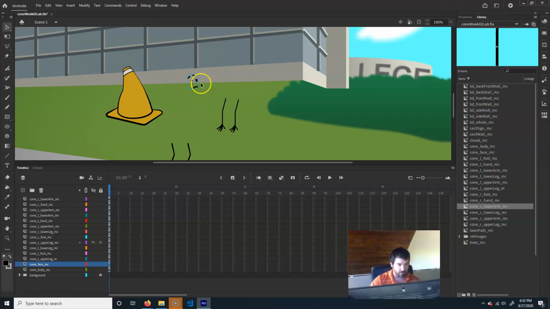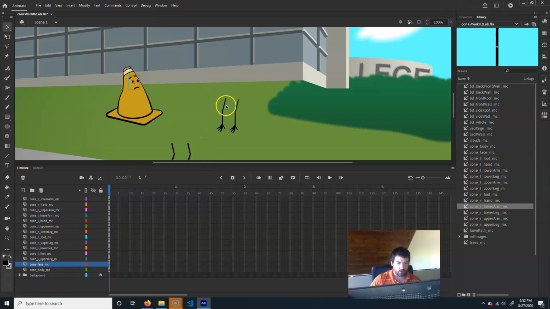I'm going to hit V for the regular move tool. And I'm just going to put it on its face. And I'm just going to use the arrow keys once I get close because it's trying to snap. So that's fine. Let's put this arm where I want it to be. Now before I put those on there, what we're going to do is this. I'm going to parent the different pieces to each other.